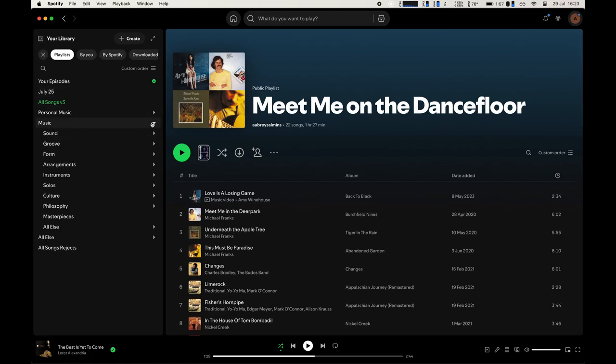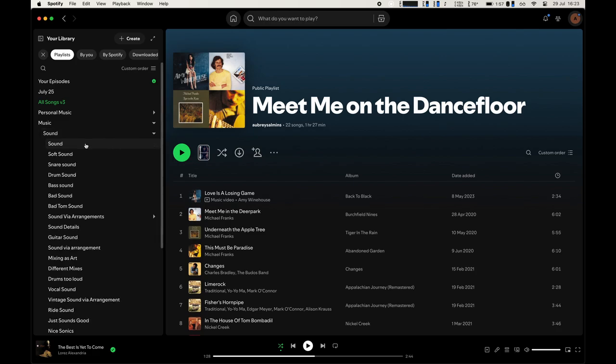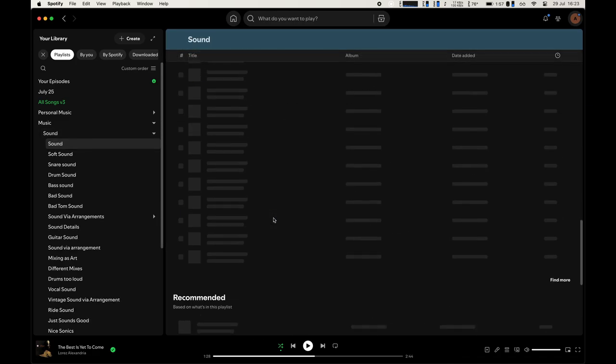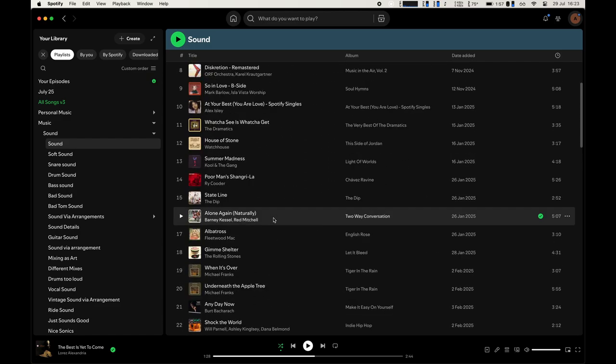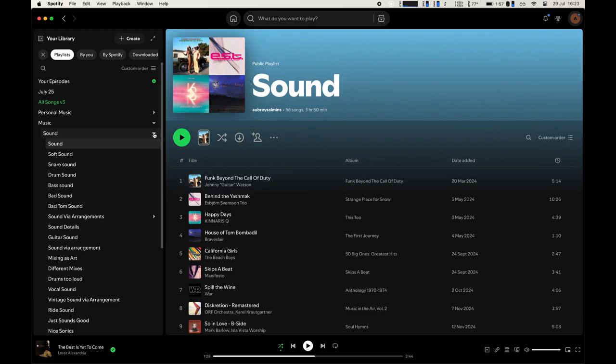Let's explore music because this is interesting. Mostly we're going to explore sound, groove and form, but then arrangements too. So sound: generally if something sounds good, I'll put it in here. I don't even review this, but I know it'll come in handy because I like certain things about the sound of all these records. I don't know what I liked when I put it in, and that's an issue. I can't label things on Spotify, and I'm not going to make a note on a separate app, unless, sometimes I do that, but mostly I don't.